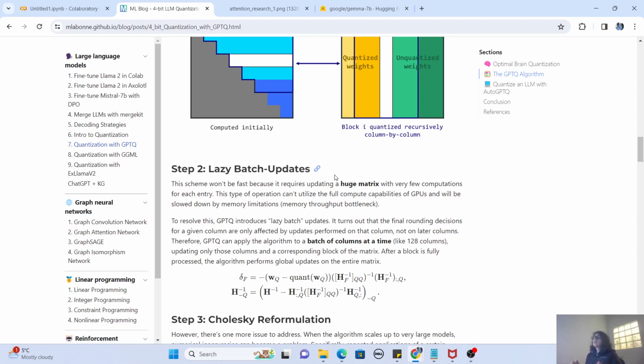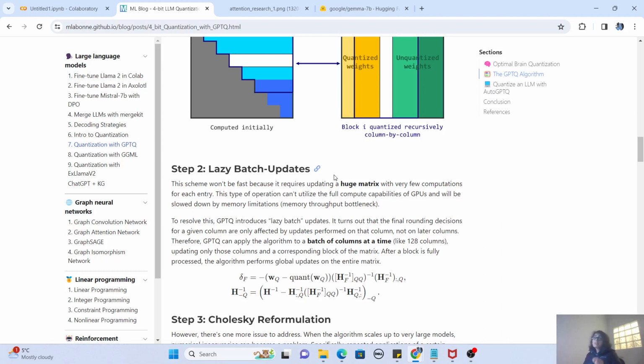So let's say it first transforms 10 weights, then 10 weights, and 10 weights. And because it does it in chunks, it is a much faster process, and at every single block, it waits until the entire block of weights is transformed and then only it goes to the next layer. But it transforms all the weights in chunks and not all of them at once.